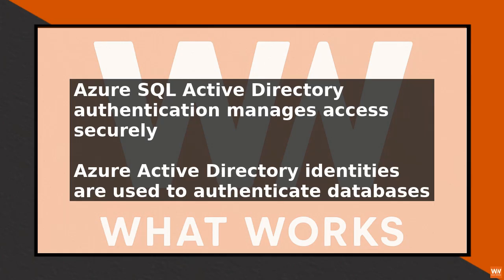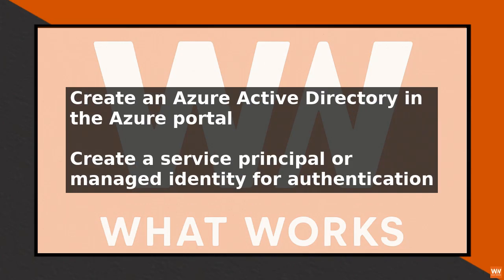Next, you need to configure Azure Active Directory authentication for your Azure SQL database. You can do this by setting the Azure Active Directory admin for your Azure SQL server in the Azure portal. Once you have set the Azure Active Directory admin, you can connect to your Azure SQL database using Azure Active Directory Authentication.